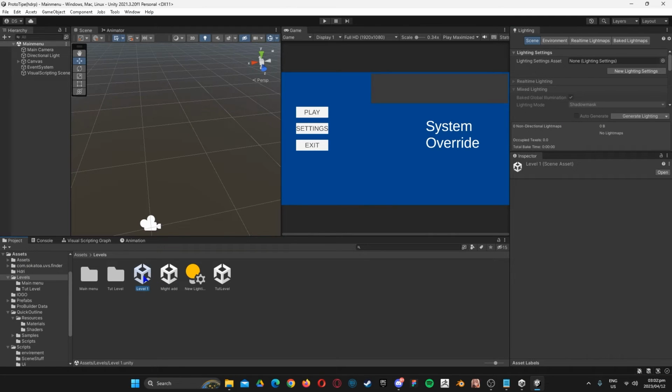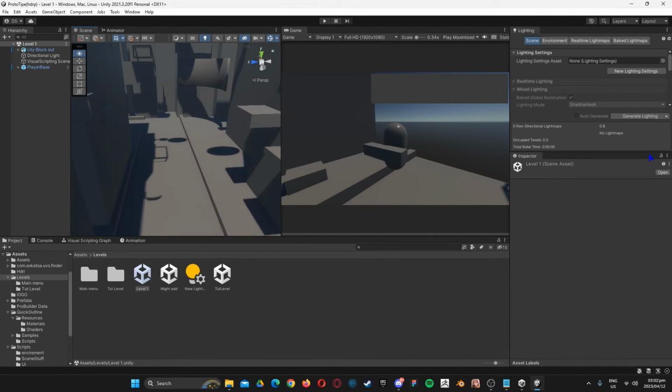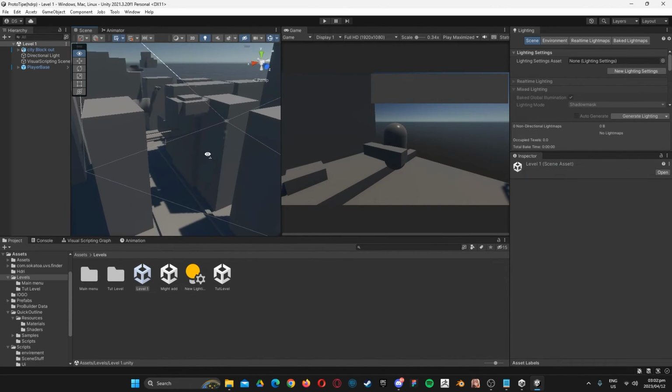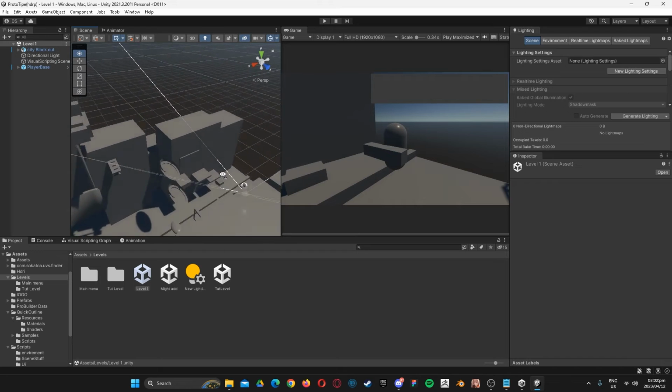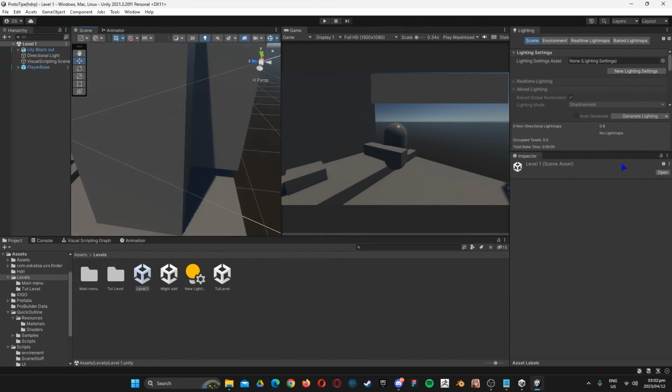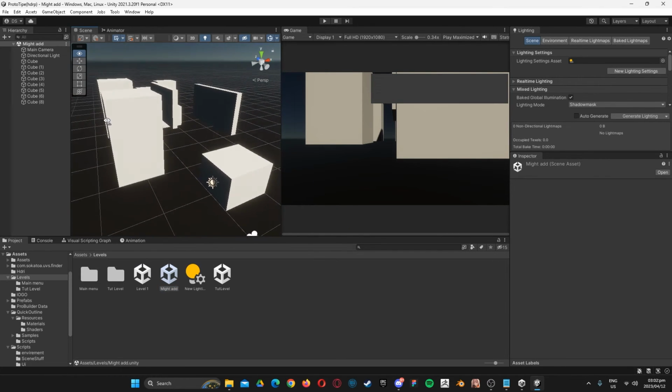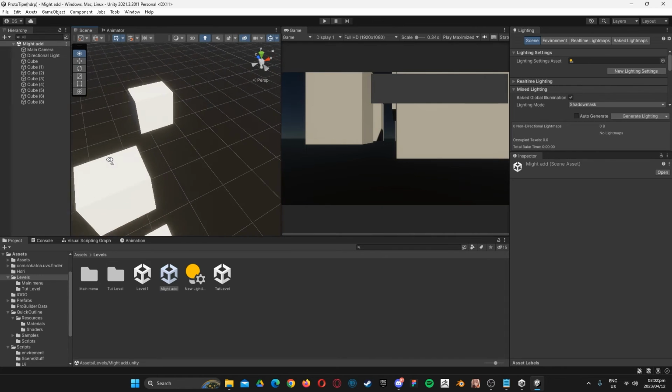Another thing I've made is also a level 1, which is just this basic scene. I'm definitely going to change this because there's way too little space for the player to run across. And I've also been busy working on this level that I might add in the game or might not add in the game. It depends how much time I have.